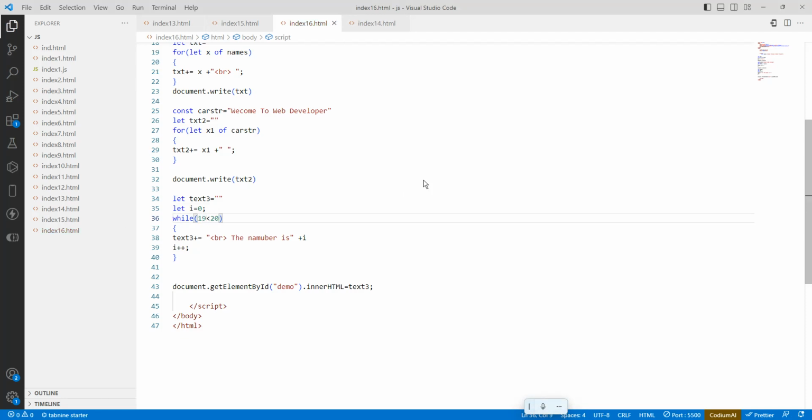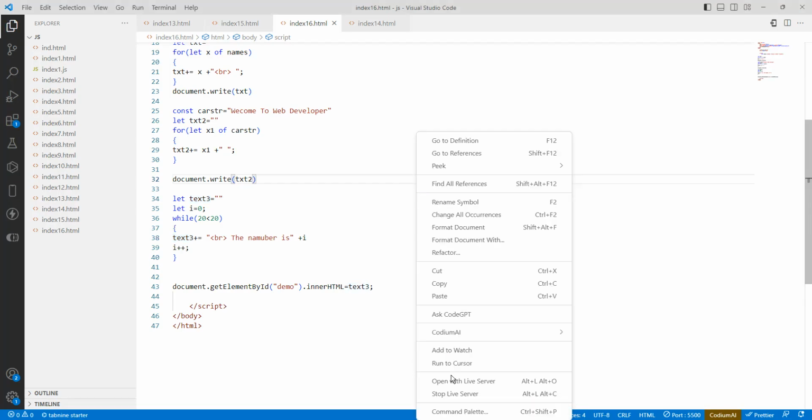When it comes to 20, the condition will be false, and then it will come out of the execution from here. Then document dot get element by id demo inner html gets the text3 value. So first it will be number is 1, number is 2, 3, 4, 5 up to number 19. It is going to be stored here, and that is what is going to be printed here.